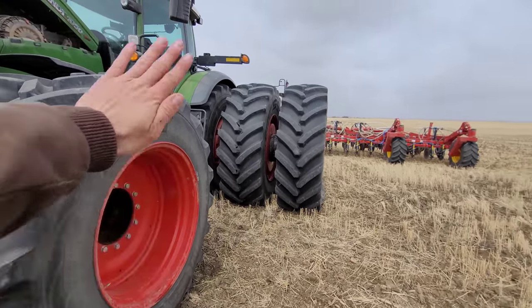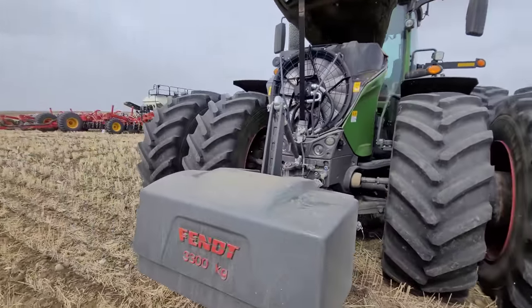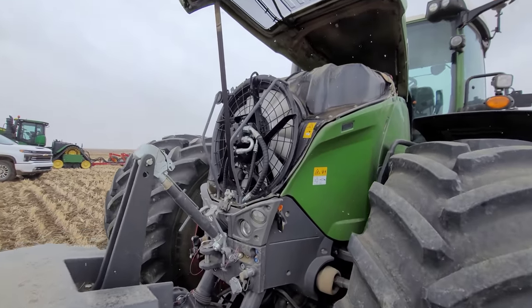And you just crank it and right off the side hill, no big deal at all, steers awesome. Okay, when it comes to the hood, it's easy to lift this hood, no problem at all.